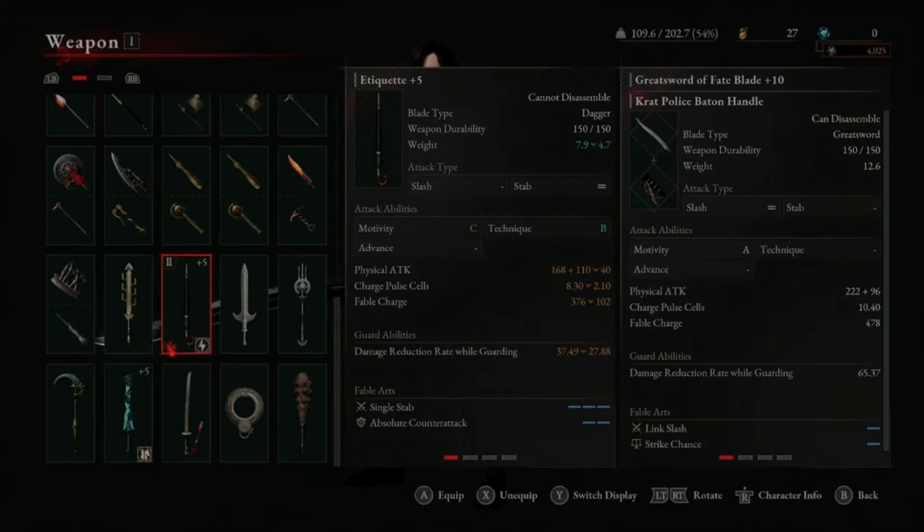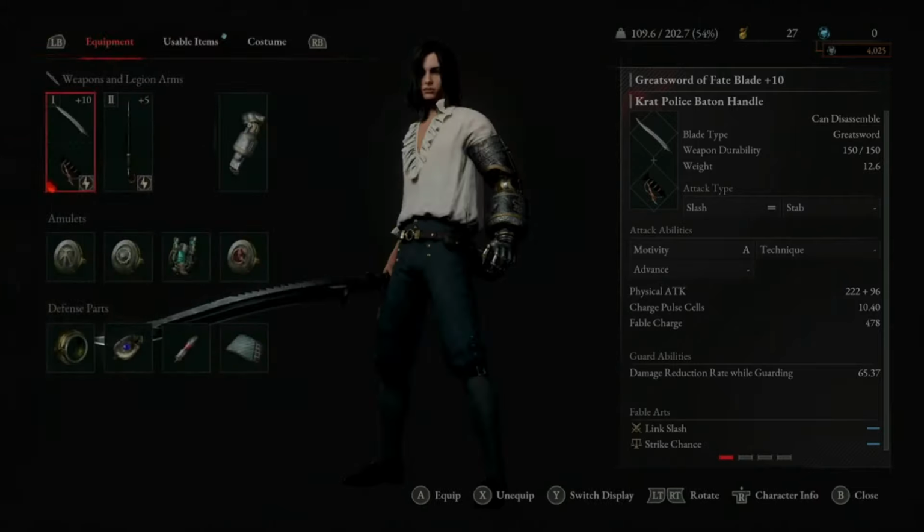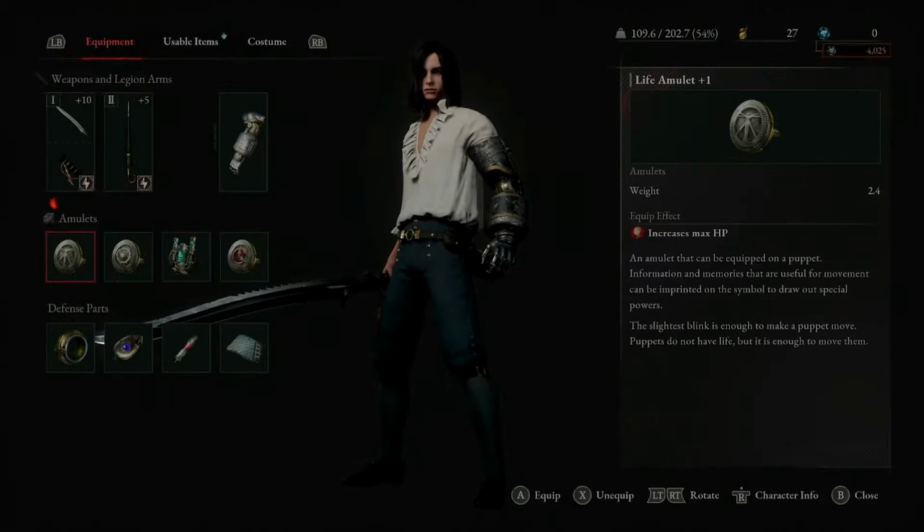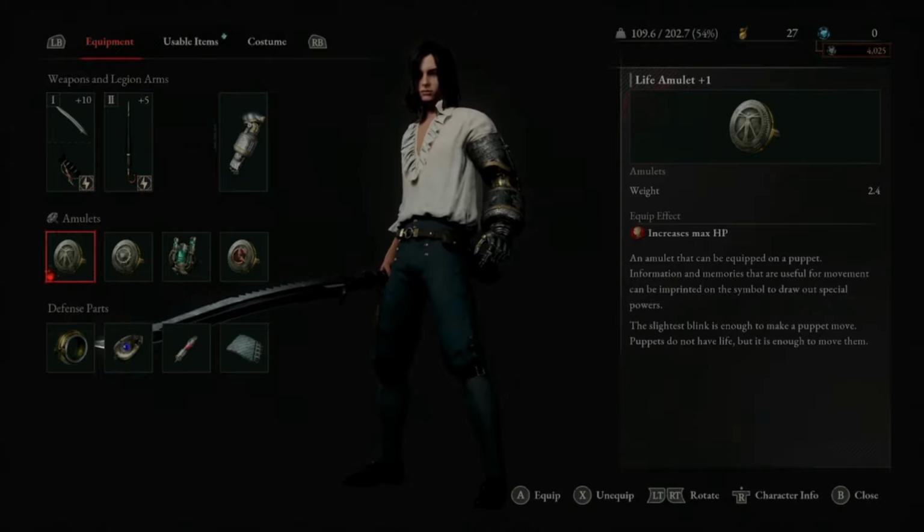It's a really nice dagger right there. So that is the weapons I'm recommending for this build in the order that you should acquire them. Now, the amulets that are generally used.